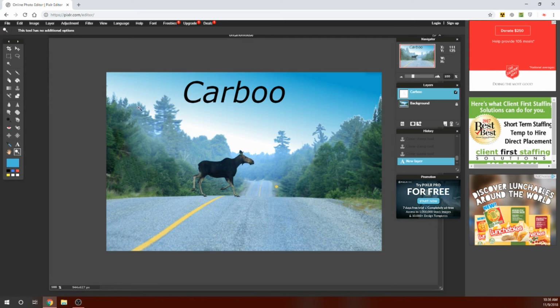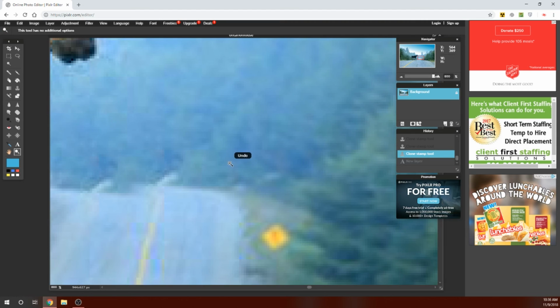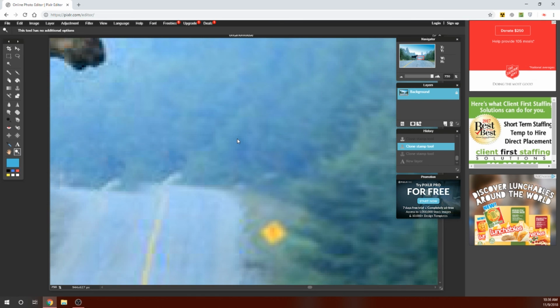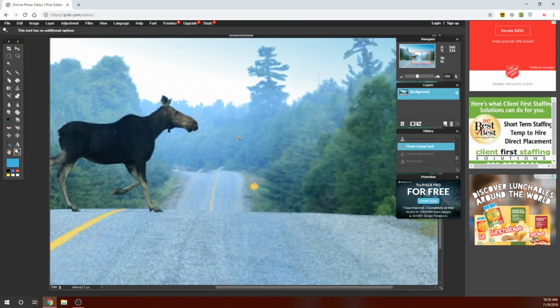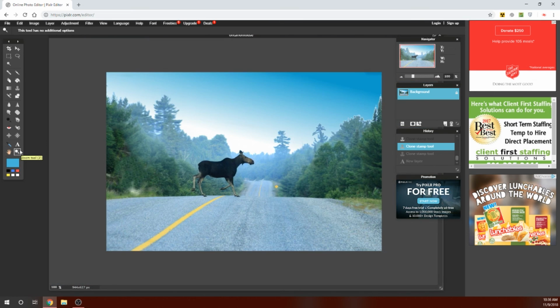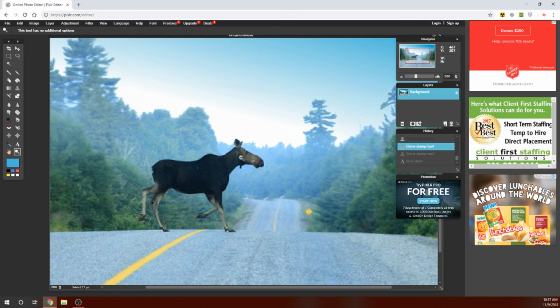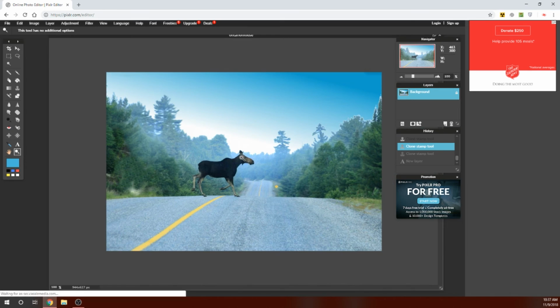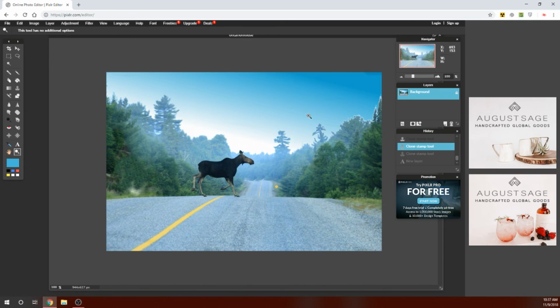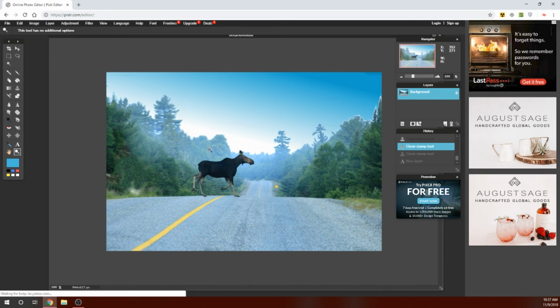And then the last tool you have is a zoom tool, which lets you zoom in, and if you press shift, zoom out of certain areas, and that allows you to get more close to whatever specific area you are editing. And that is pretty much it with Pixlr editor.